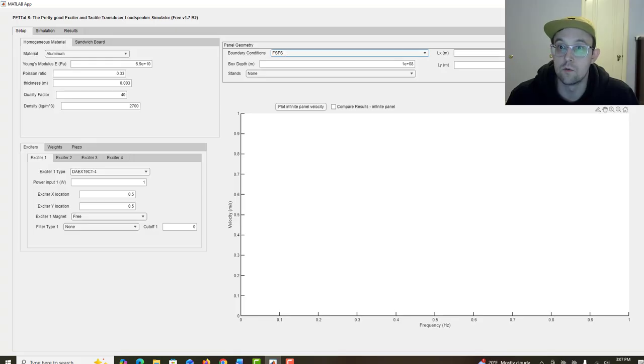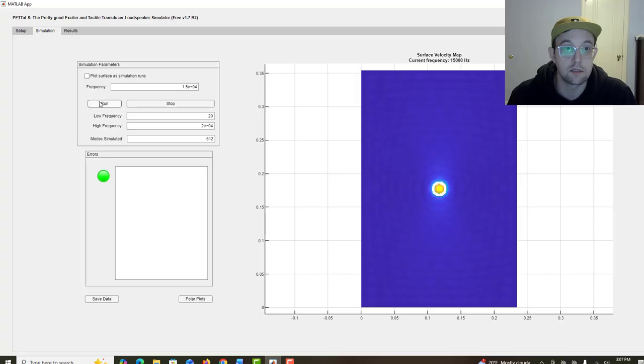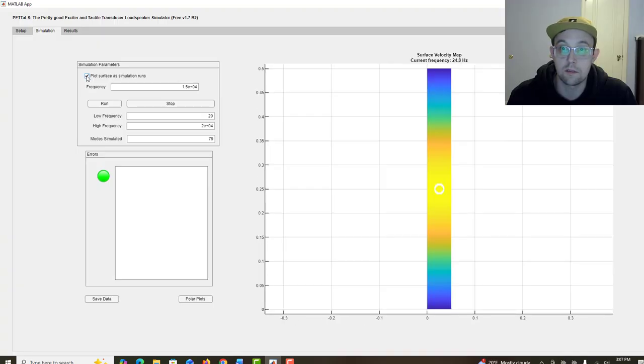And I'll do 5 centimeters wide by 50 centimeters tall, and the center exciter still in the center. So let's see. Let me just make sure that this looks like what I want it to look like. Yep.